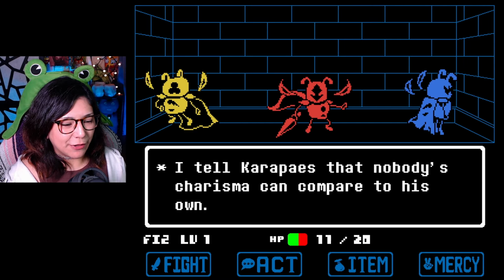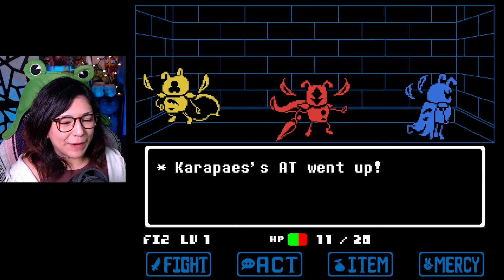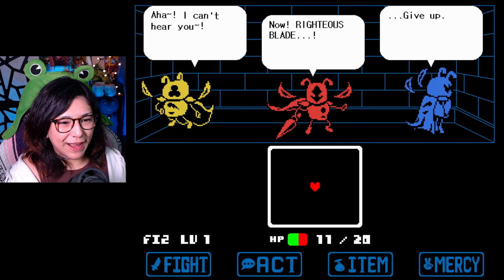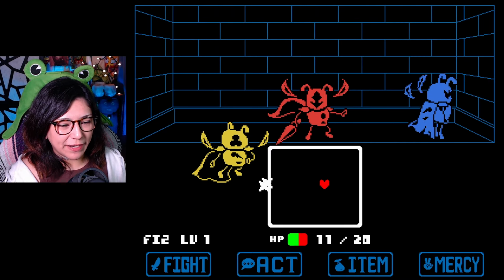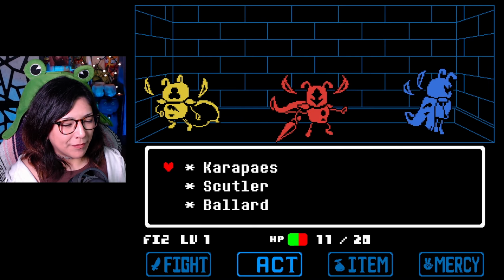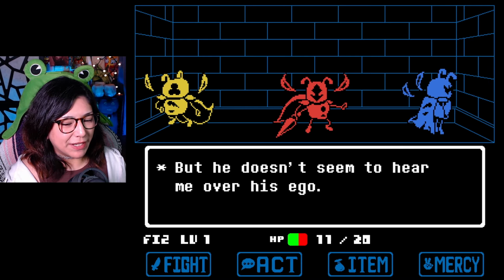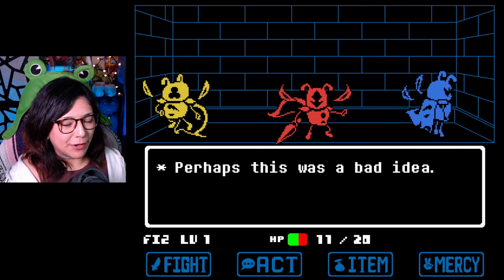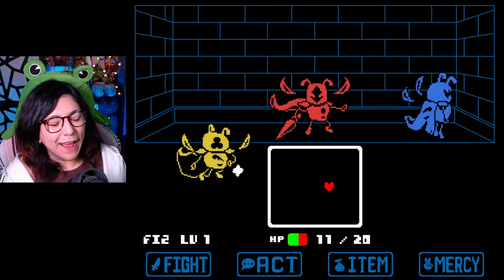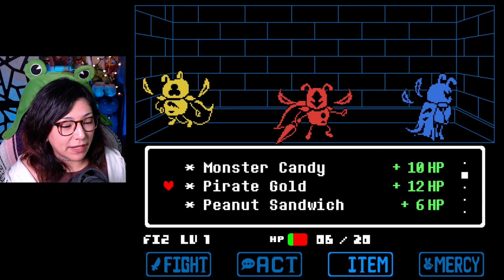I tell Carapace that nobody's charisma can compare to his own. He lets out a hearty laugh. Carapace's attack went up. I can't hear you now, Righteous Blade. Woo! I'm gonna try again. I try to praise Carapace further, but he doesn't seem to hear me over his ego. Perhaps this was a bad idea. His ego will not explode. Oops. Maybe that was a bad idea.